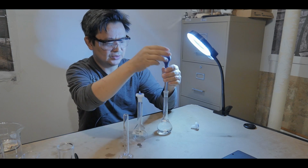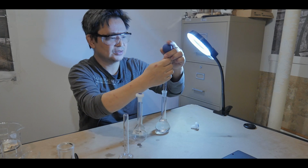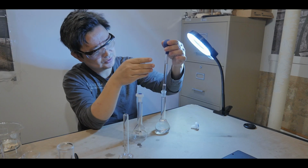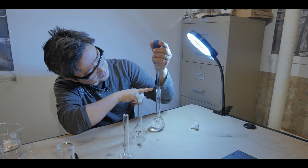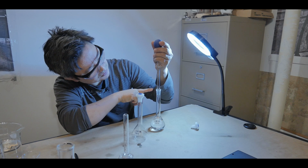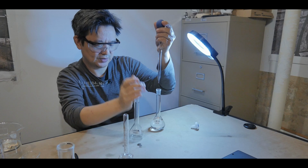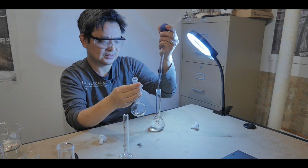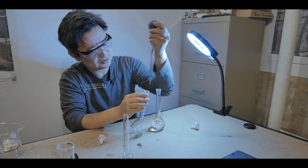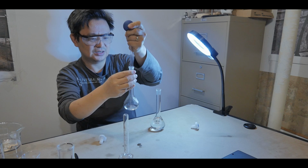So now what we want to do is take it out, and then now this is a tricky part where you have to pull out. There we go. Okay, this is it. This is exactly 10 mils. Then what you do is you put it into the other volumetric flask that you want to serial dilute. That's good. There we go. Add the 10 mils in there.